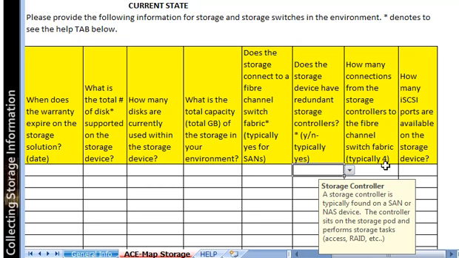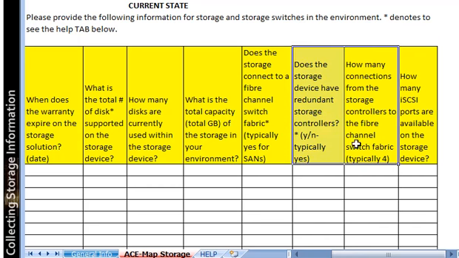And then how many controllers, this again talks about that, right? We said 4, typically 4 lines going into the storage head, meaning 2 to each storage controller from each switch, so that you have a fully redundant path. And then, does the storage device support iSCSI? Why is this important? It's just important to know so that if a business need arises, that you need to use that storage and access it through iSCSI, then now you know that you got that storage available.